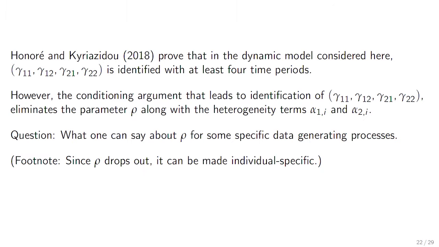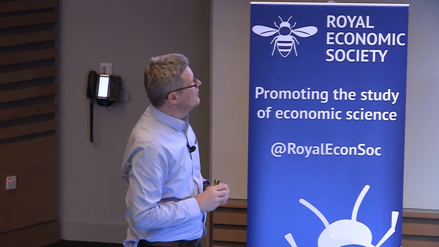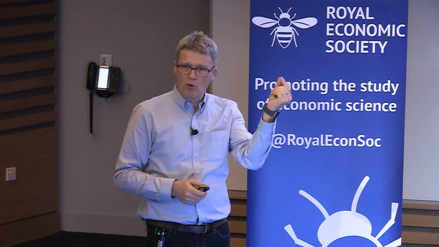So again, to try to get an idea about whether rho is point identified, what we do is we ask, okay, we can identify the other parameters. So in a given setting, we can pretend we know the other parameters. And then for a given data generating process, we search over a bunch of different values for rho and ask, is there a distribution of the alphas such that our model will give us the same thing as the data generating process? And if the answer is yes, then that rho could be the true value of rho.